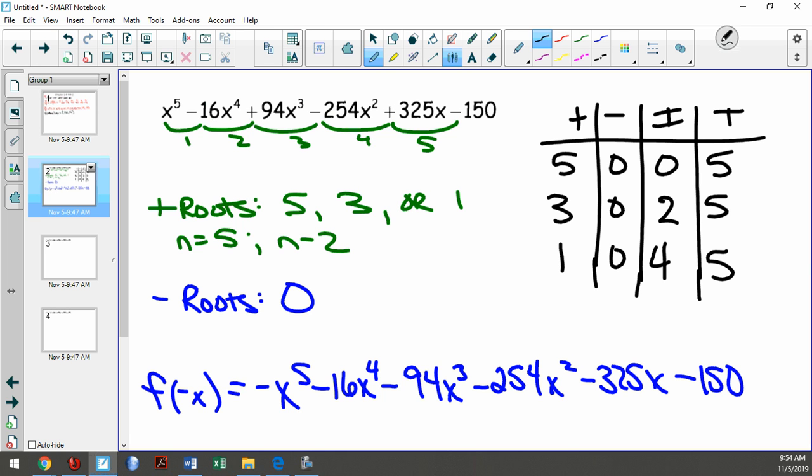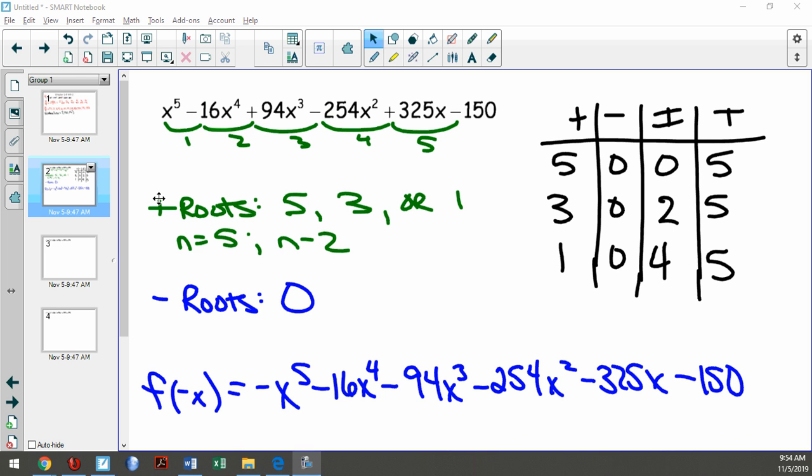Now, what do you think? Do you think you're probably going to have the last row? Probably not. So you're either going to have the first row or the middle row. Which one do you think you're going to have? I think we're probably going to have the middle row. You know why? Probably because you're going to want to have some imaginary roots in there. So what do we do next? We go ahead and graph this.